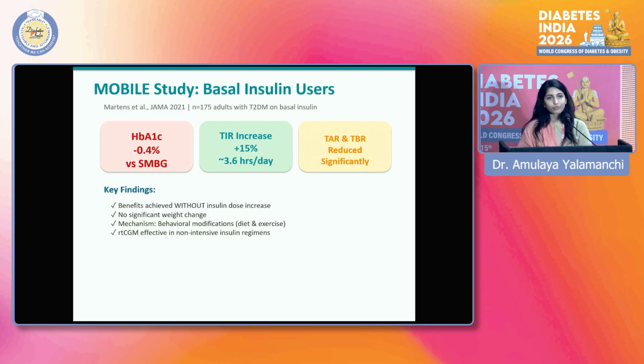One point we have to note in this study is that they did not increase their insulin dosage. Just with dietary and behavioral modifications alone, they achieved this significant result. So if you tell a patient to follow the behavioral modifications, which we have been doing since long, they do not comply, but if they see the real data, they are able to comply with the behavioral modifications, and this effect seems to be sustained for a longer period, up to 6 months to 1 year.